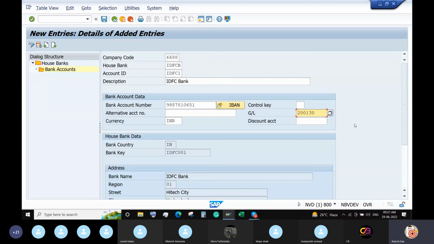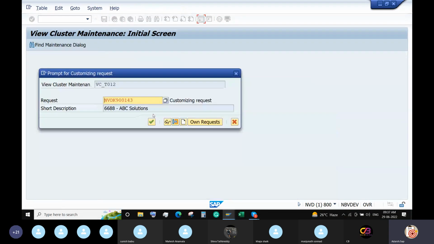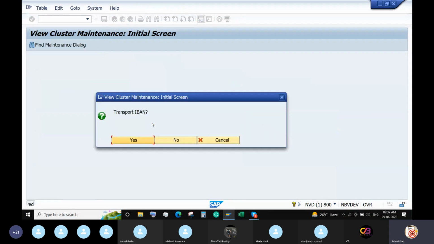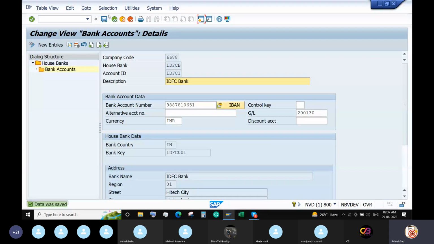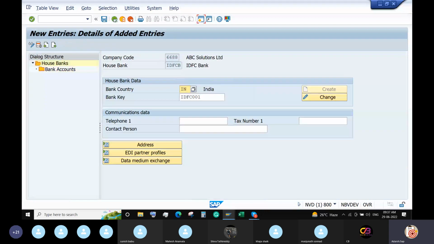Now I'm assigning this GL account to our bank. Once the details are updated, save the details. Now go back to the main screen.